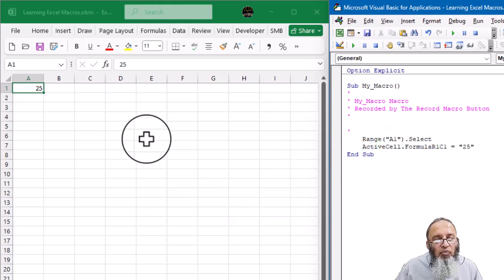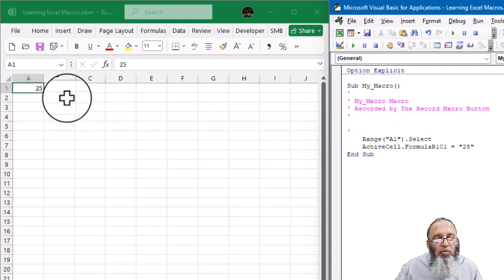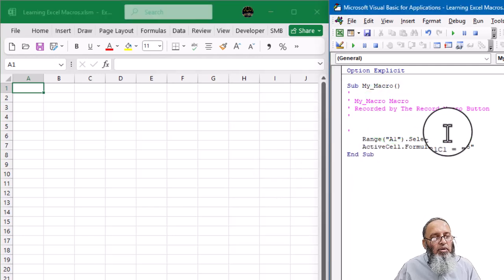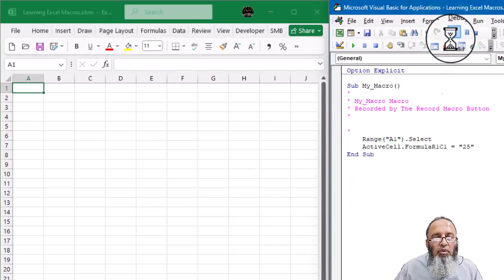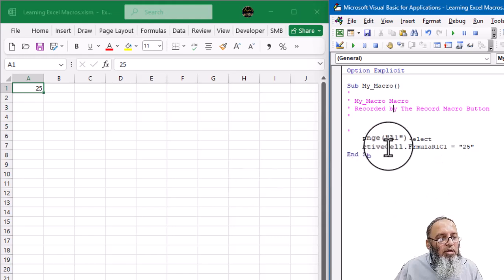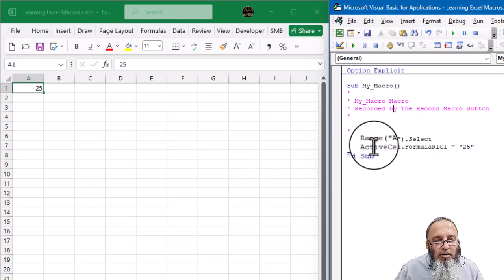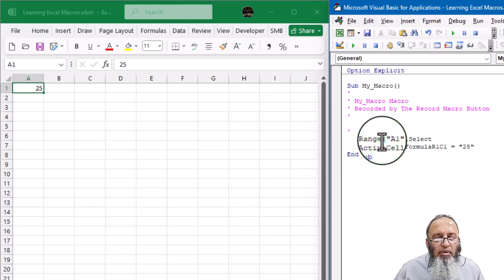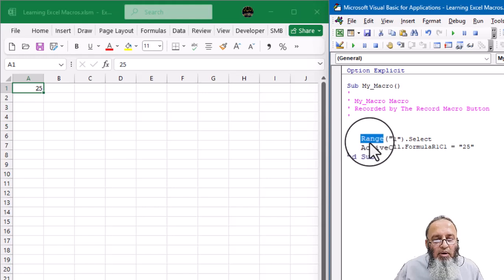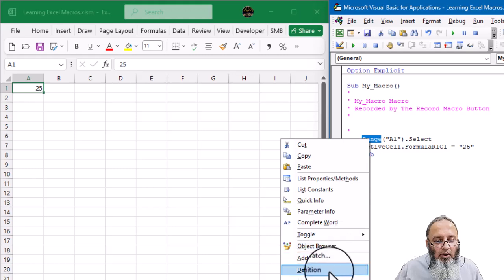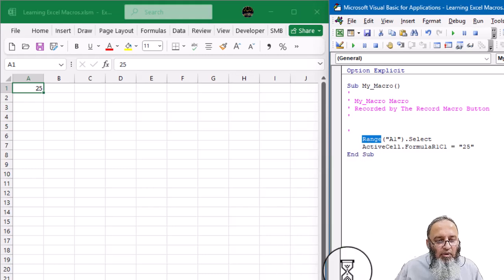If we run this macro again, what will happen? Let's remove the value and now run this macro. What happened? You see that cell A1 is selected and the ActiveCell.Formula was applied. Now what is the Range? Let's see by right-clicking this and viewing its definition.